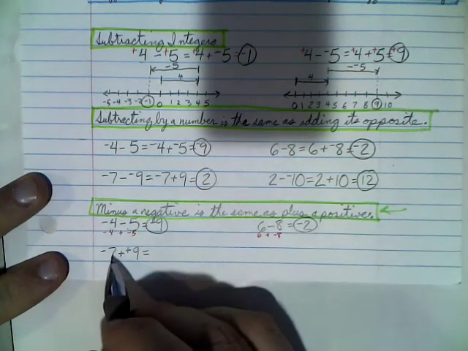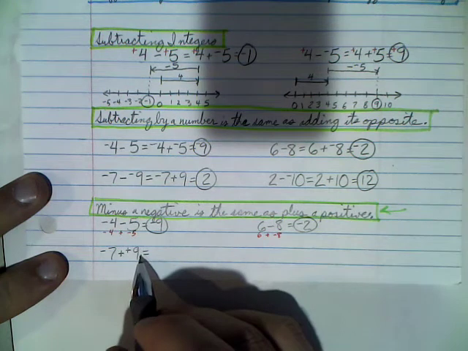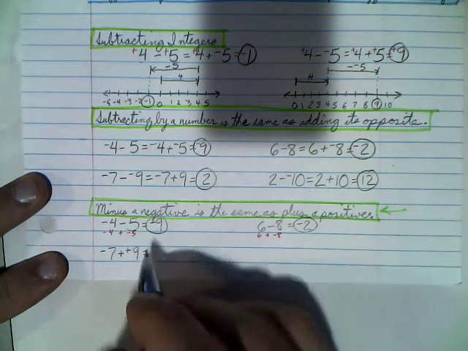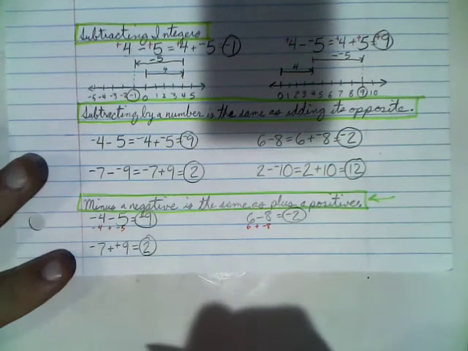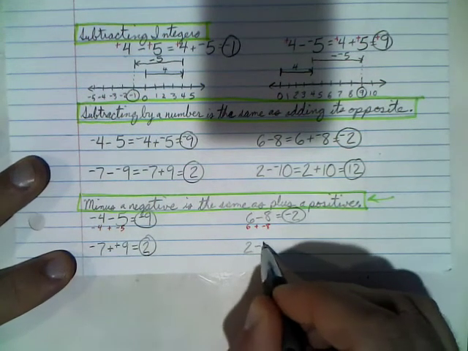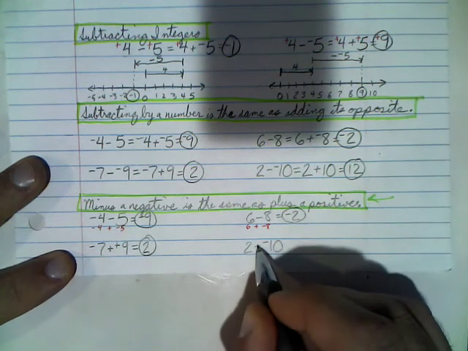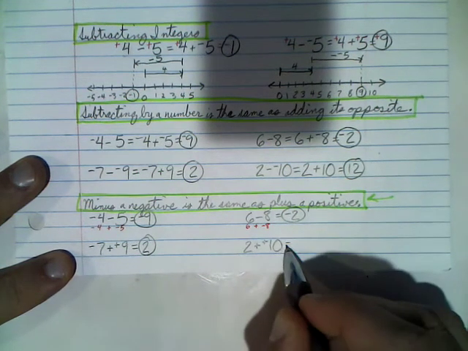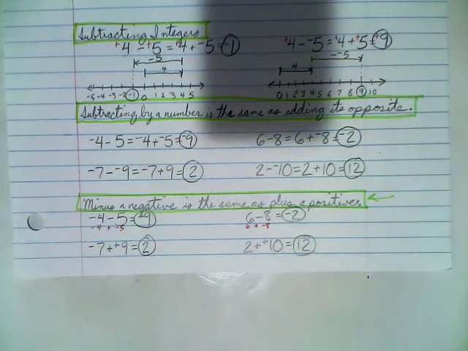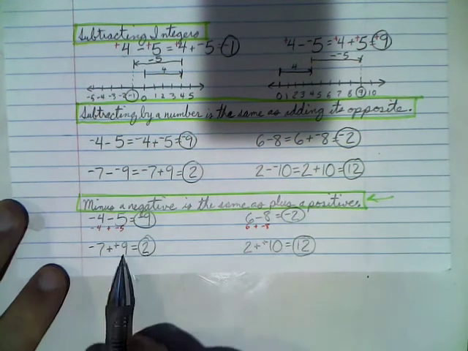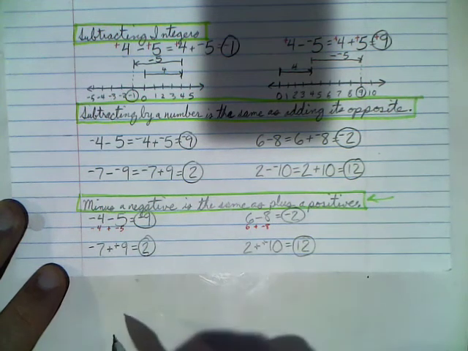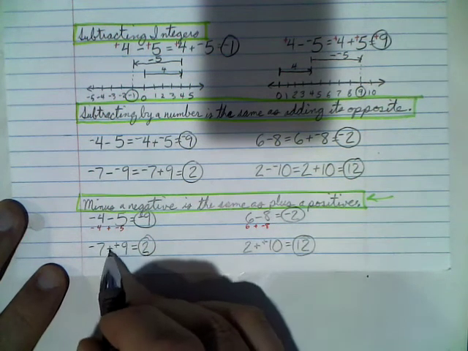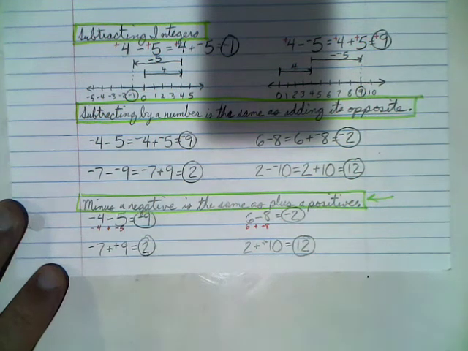So now if I think this through, if I go 7 spaces to the left and then I come back 9 spaces to the right, well, that's going to send me all the way over to the right side, 2 spots. Positive 2. Finally, 2 minus a negative 10. Again, I've got minus negative, change it to plus positive. And then it becomes super easy. By the way, these last 2 examples here would be considered red light problems. So copying the problem down, obviously, negative 7 minus negative 9, the work would be changing this to plus a positive. And the answer there, 2.